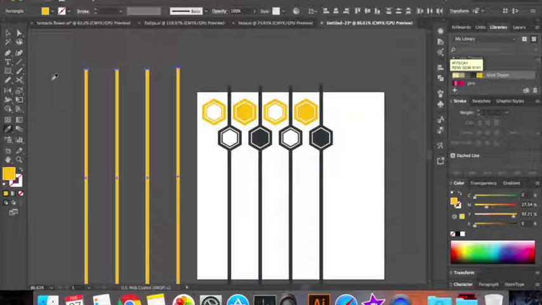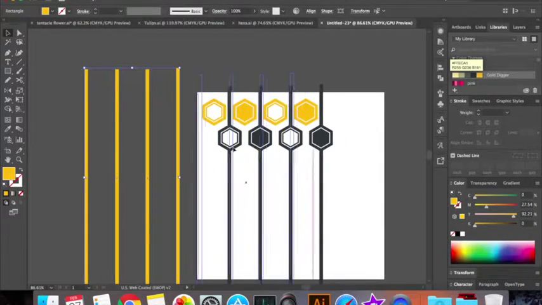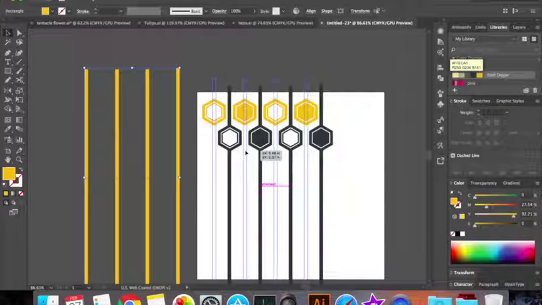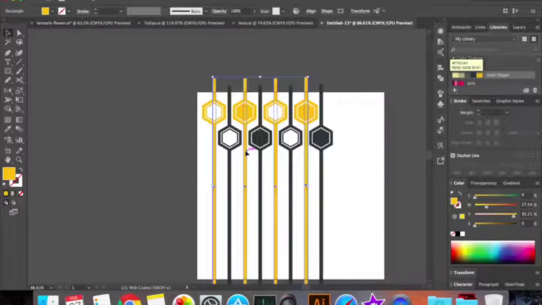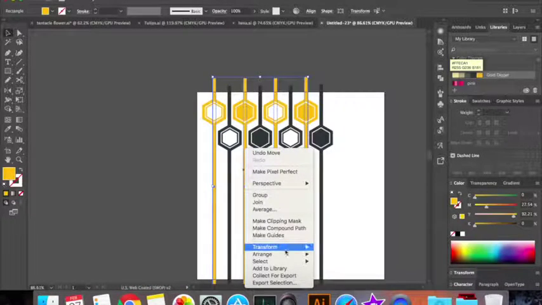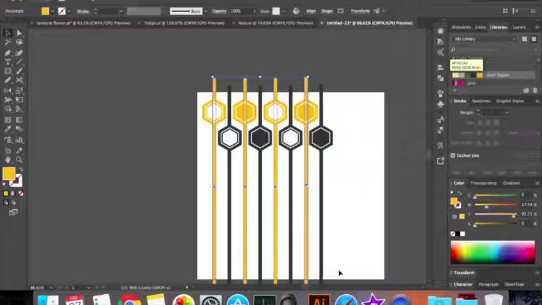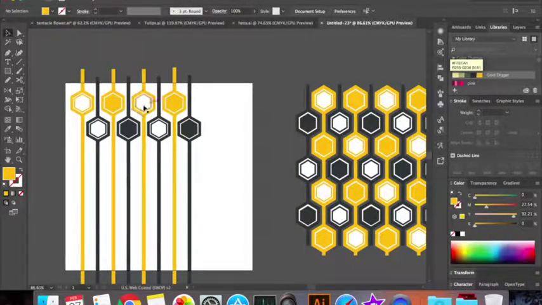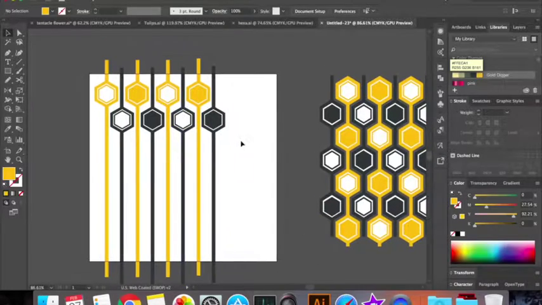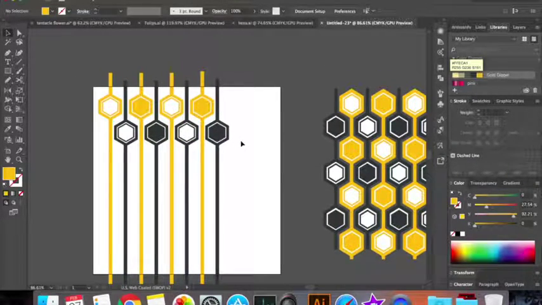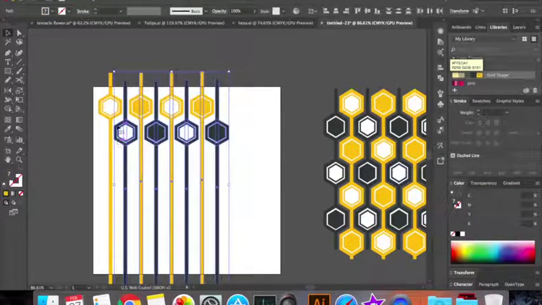Now I'm going to press V on my keyboard. Click on them when they're still selected, and place them right in the center. We do the same thing to send them to back. I'll show you with right click, Arrange, Send to Back. Click on this, now you can see that they're totally in the back. So now all we want to do is repeat this pattern throughout the design. So let me do that and get back to you.